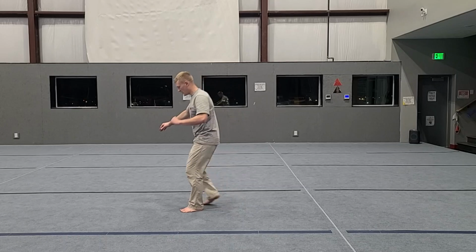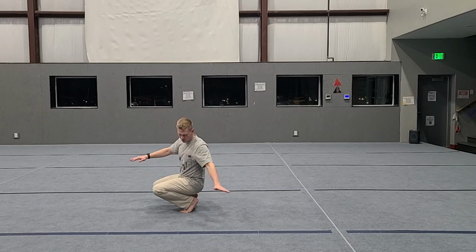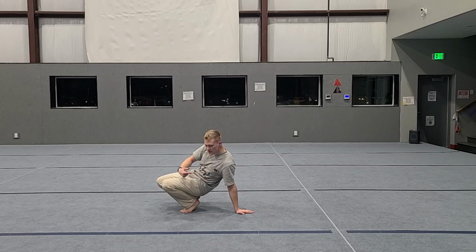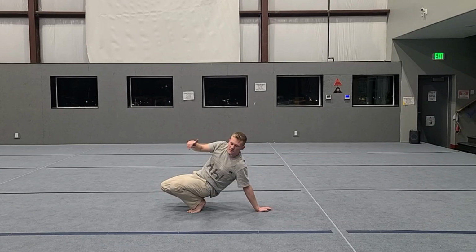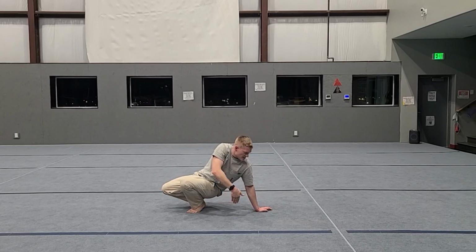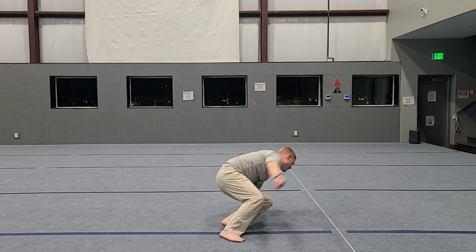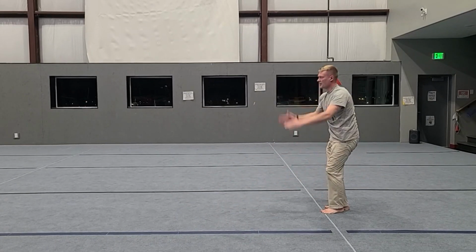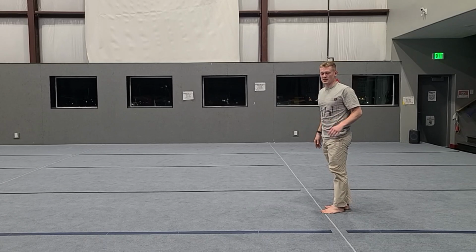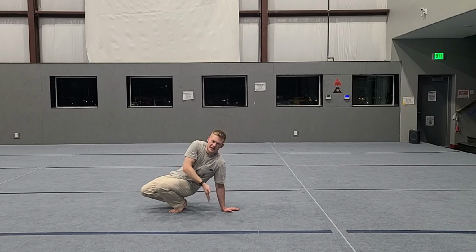You start by crouching down, pretty easy. Then one hand goes behind you and you want your fingers facing away from you. From this position, you are going to pretend there's a line right here and a line pointing behind you. You're going to jump to the line and then jump all the way back so you end facing the same direction. Once you're comfortable with that, you're going to try to jump all the way around without taking that break in the middle.